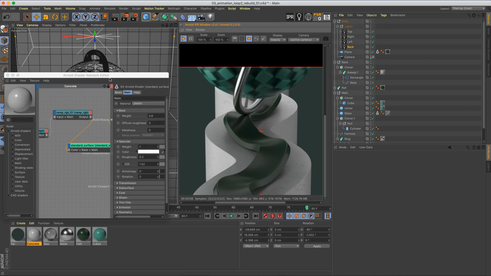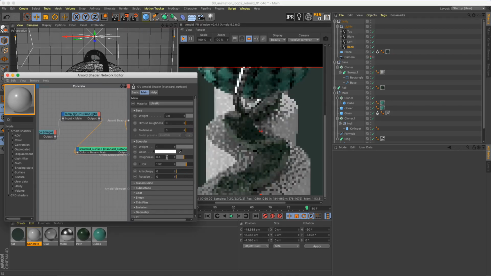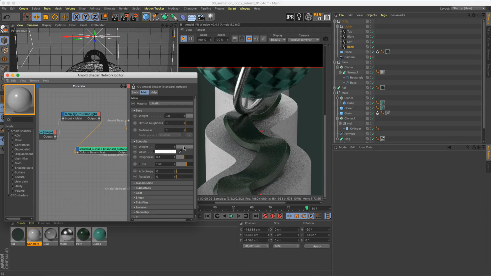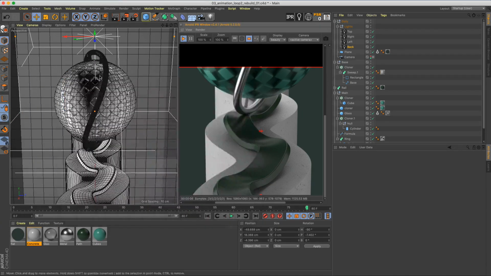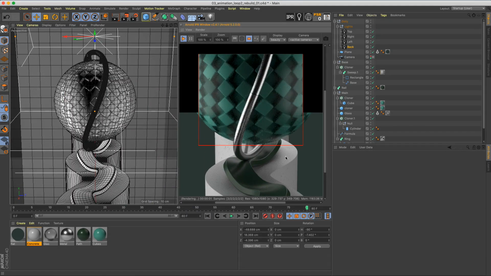Maybe we can make it... it's pretty shiny concrete here, so we can actually have 4 in roughness. Yeah, that's better. Nice. And let's work on our glass a little bit.